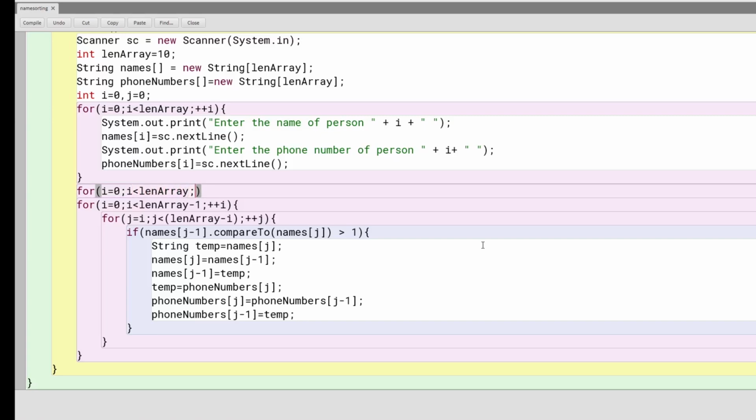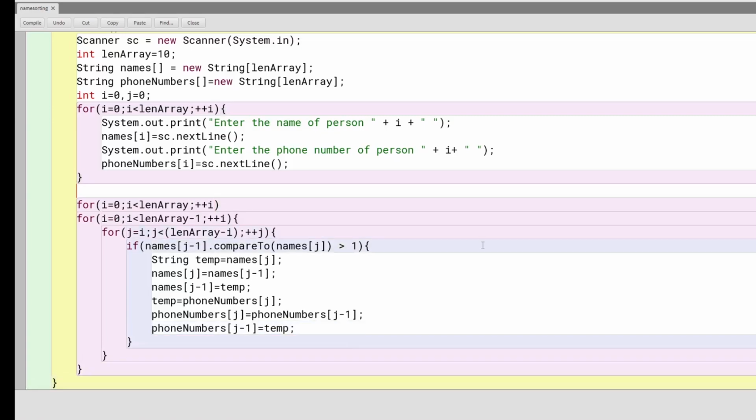So before that, let's just make sure that the end user knows what we are printing. So System.out.println, we'll have this unsorted, right? Unsorted.